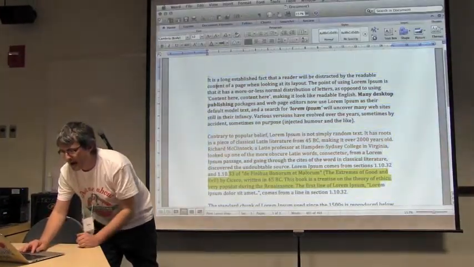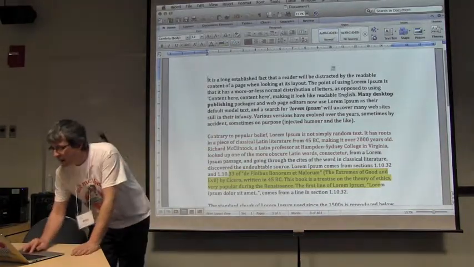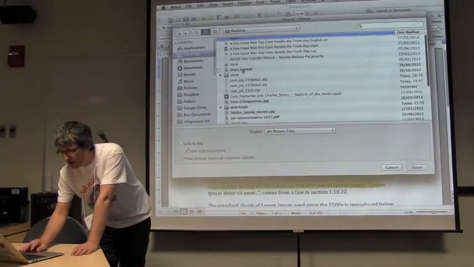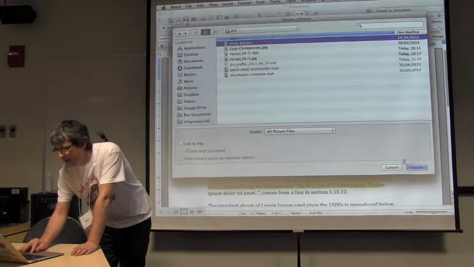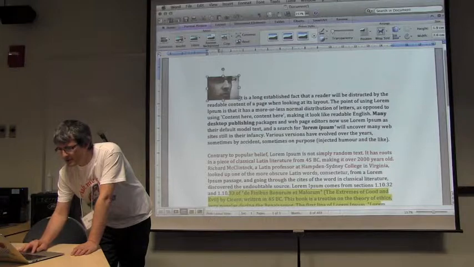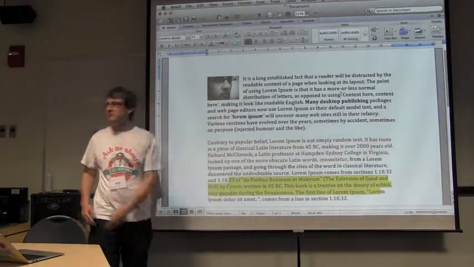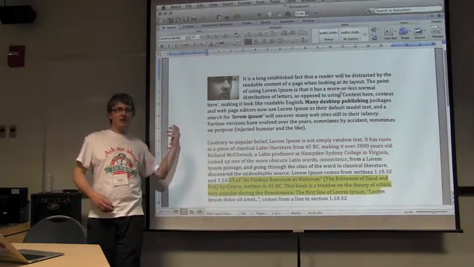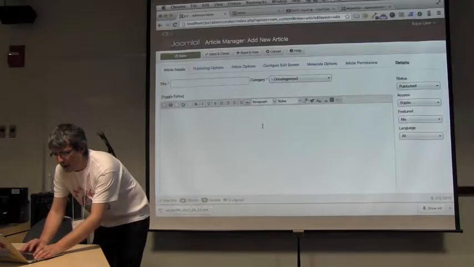So here I am in Word, and I want to put an image in this document. That's fairly normal, yeah? So let me just see if I can remember how to do this in Word. Picture from file. Do an undo because we had it there and deleted it. Position, image, text. Let's copy and paste this and put this into JCE. Select all, copy. Let's go back to our website.